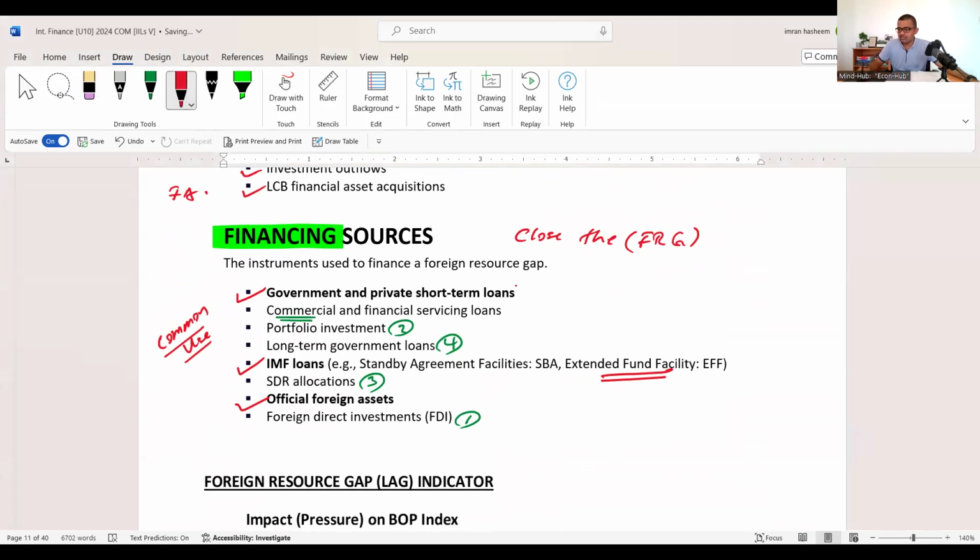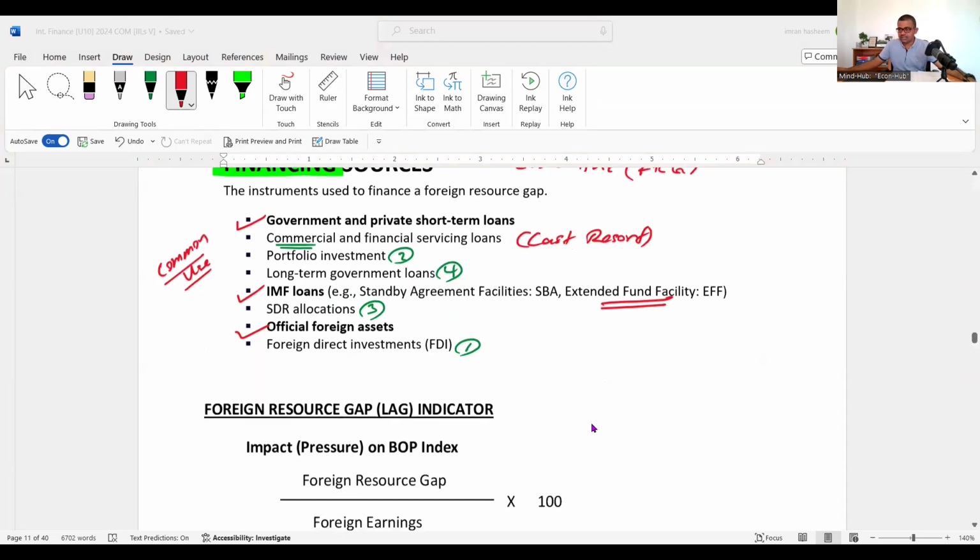1, 2, 3, 4 marked in green color is ideally what we should use to finance. The red color ticked off items are what we commonly use. So there is a problem with what we use and what we should use as financing sources. Taking money as commercial loans should be the last resort, and we have actually used that last resort also. Got it? Did I answer your question? Is it clear? Right. Okay. Now you're clear.